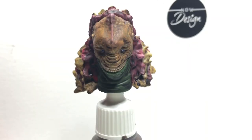And here is the finished Terileptil that I've painted to the best of my ability, and I just hope that this has possibly inspired you to have a crack at one yourself.